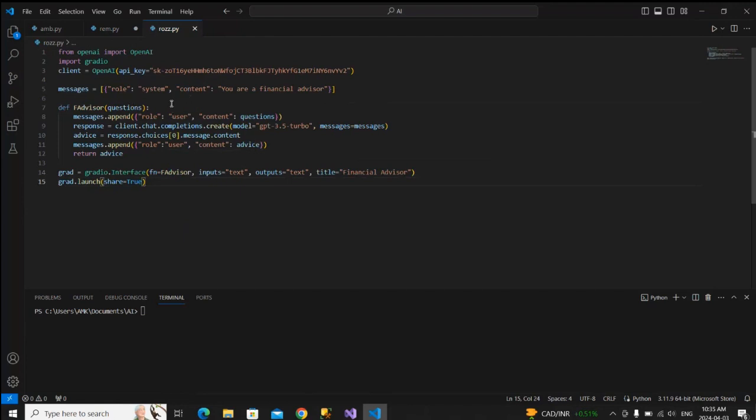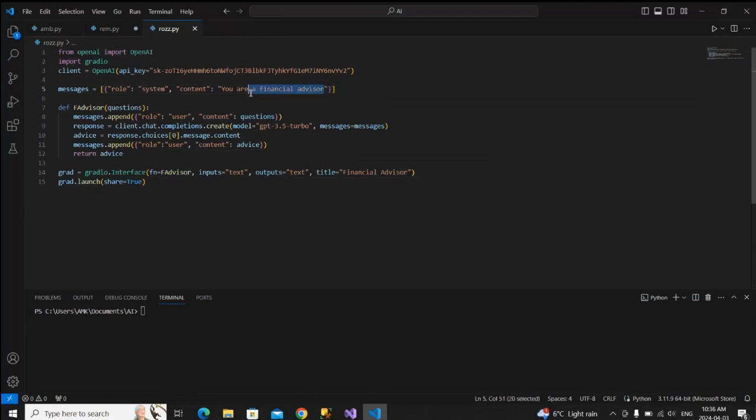And so to do that, you import the Gradio package, and it's basically the same thing. However, with this, we are just initiating it with functionality. So we are telling it that you're going to be working as a financial advisor, and you can change this.